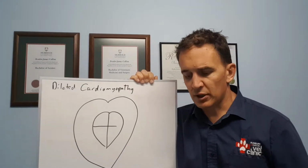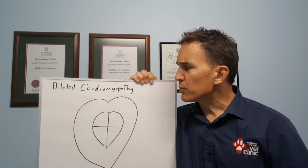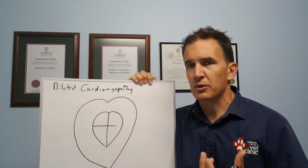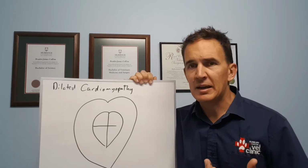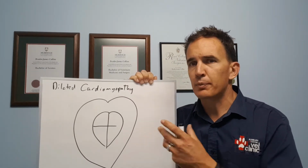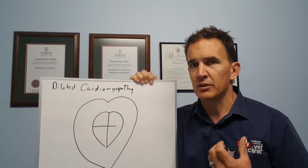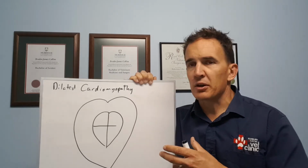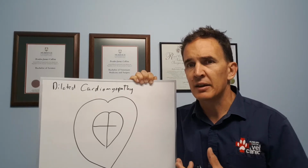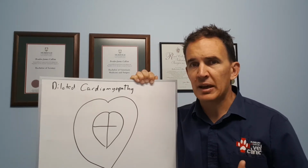Now, there's a few things we can do to manage the secondary signs of this, but once again, it's generally not a treatable condition. So what we look at doing is using medications that might help the heart contract stronger. We might use a drug called digoxin, or we may use pimobendan again. Certainly if we find this in a dog before it shows signs of heart failure, pimobendan is definitely our treatment of choice, because it's very well tolerated and has been shown to prolong life. But once they're showing signs of heart failure, then we need to really be looking at the whole picture, and sometimes a combination of drugs is needed. If there is an arrhythmia, we may need to look at things like antiarrhythmic medication.